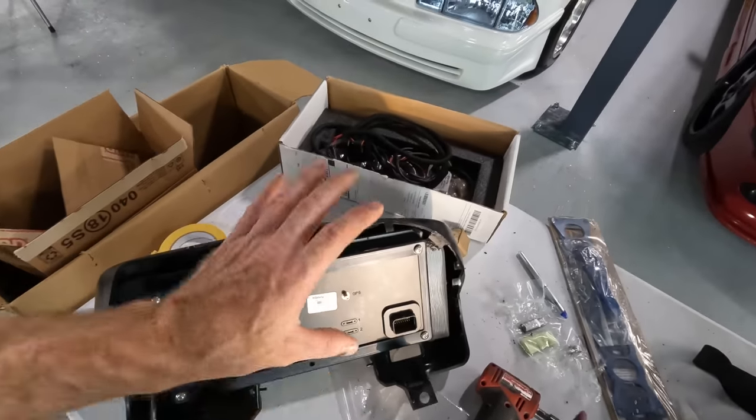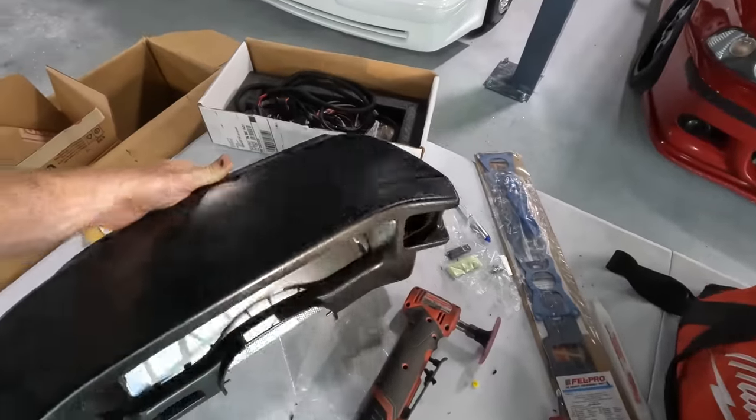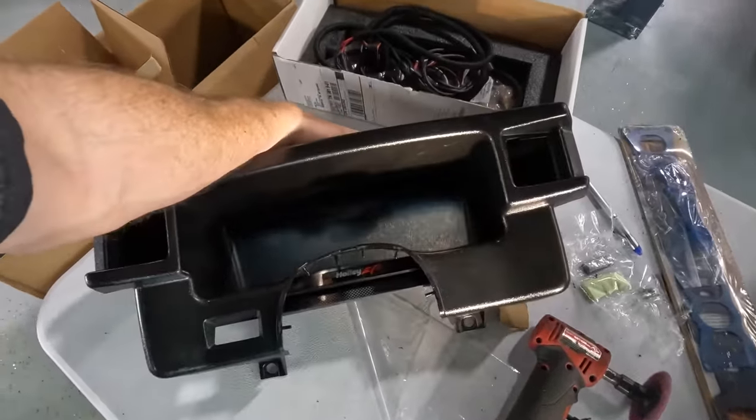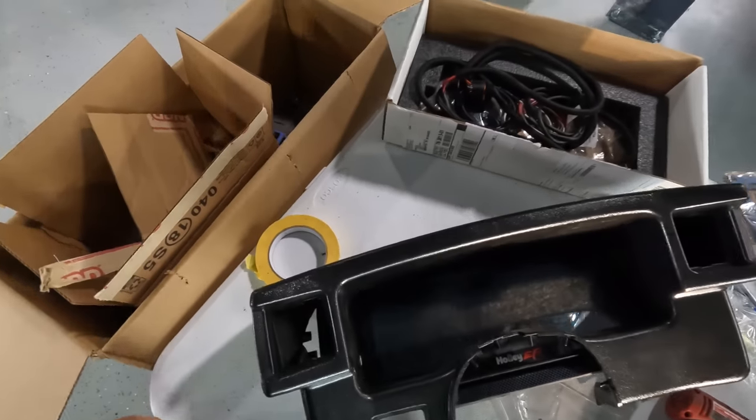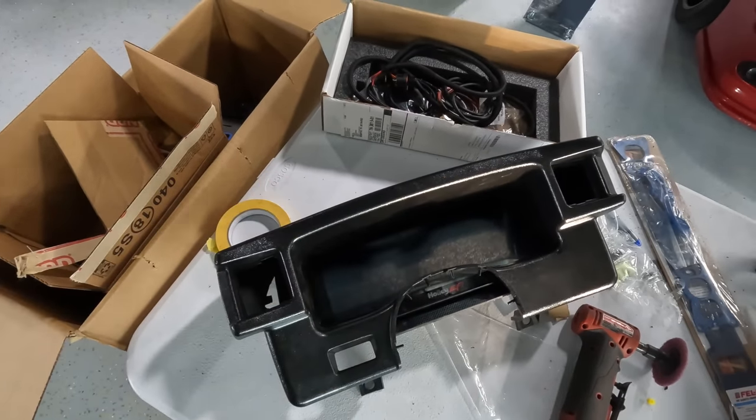But otherwise, it fits, it works. I know I'm not the first one to do this. So I'm curious to know how others would have done it. And I'm really happy with the way that this turned out. It's centered, it's spaced correctly, and it's going to look amazing.